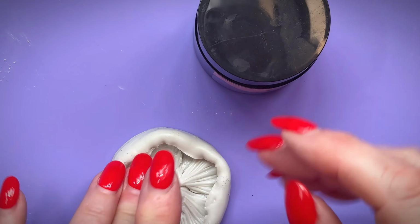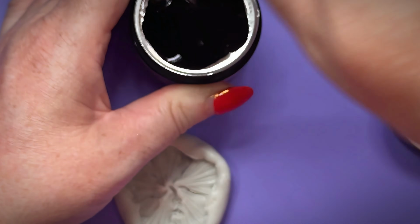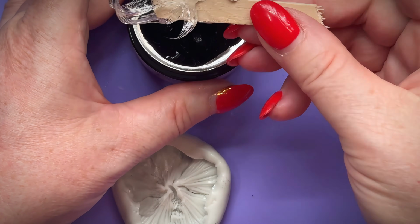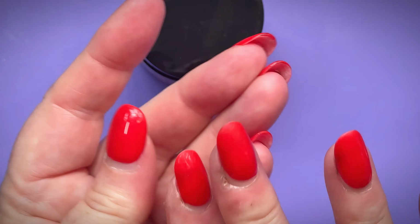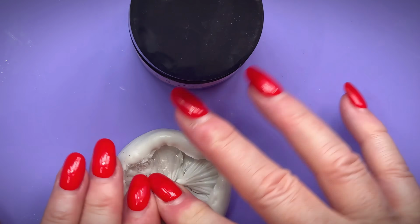Anybody who has allergic reactions to resin and stuff probably should... Oh, you can see how thick it is. I'm breaking my lolly stick. Yes, be careful, folks. This is probably not the way to do it. I am doing this entirely at my own risk, and it's probably stupid.